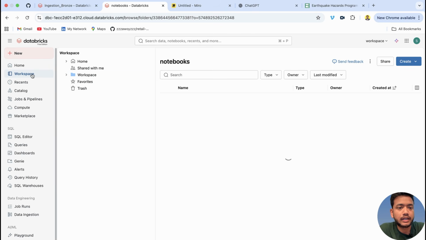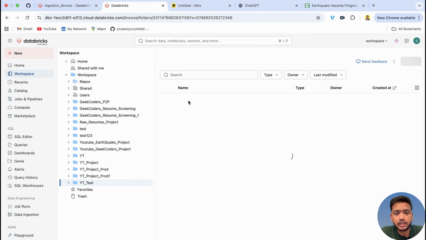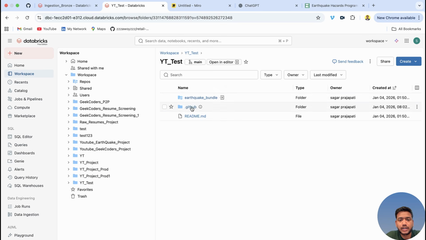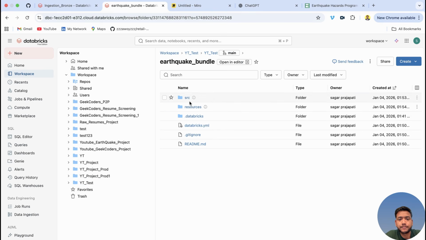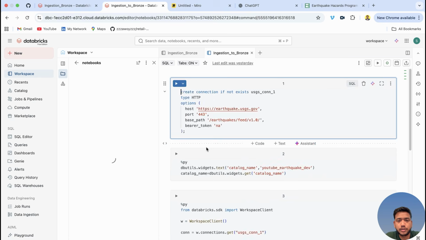I have already created this code. I'll just double check what the code is. I forgot that code, so I'll go to source notebook ingestion to branch.